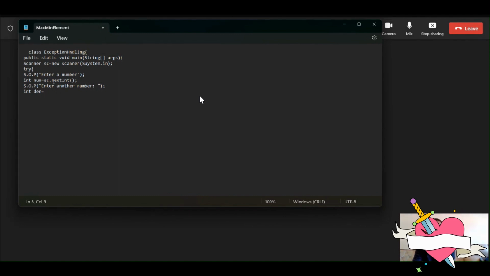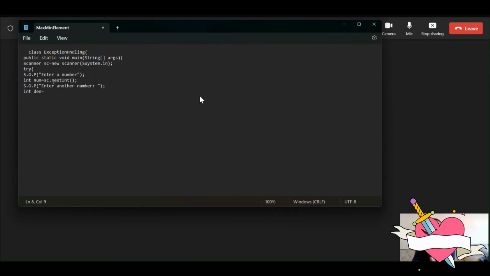Okay, what is the use of finally? Sorry, sir? There is try, there is catch, and there is a finally as well, right? Okay, sir. So you are asking the use of the finally block. Yes. So basically the finally block means that the scanner is closed. Basically our whole code is run by the system. Or we can say that it tells us whether this exception is handled or not.